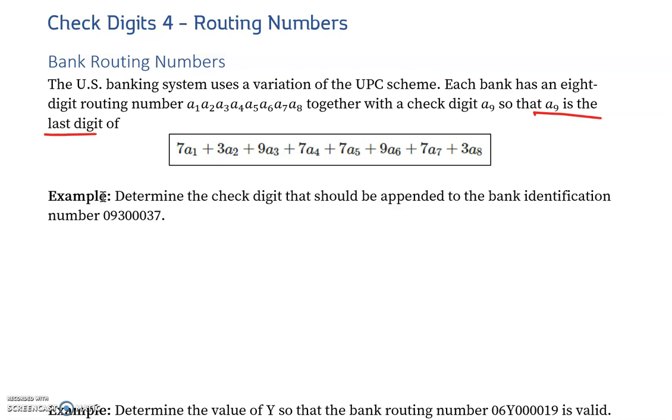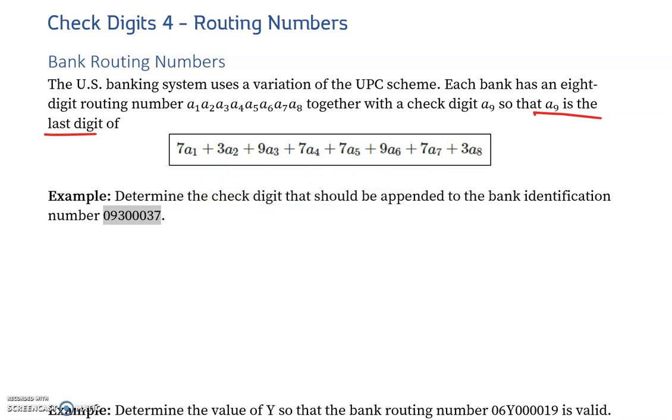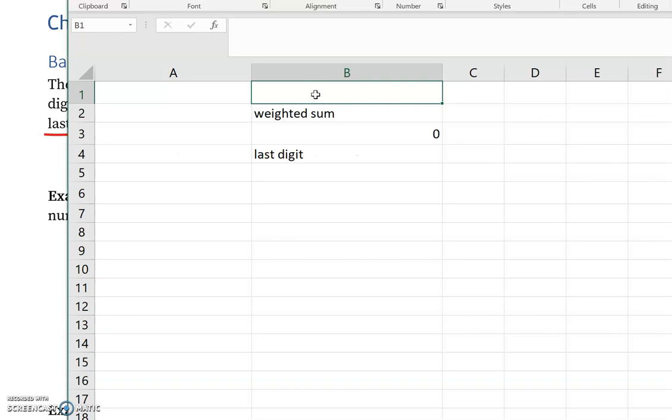So what I'm going to do is take this number, and again, I will caution, because this starts with 0, when I take this over to Excel, if I just press Control V, it's going to take that 0 out of there. So if I want the 0 to be in there, put the apostrophe. Again, you do not have to use Excel for this. If you just want to use your calculator, that's totally fine. But the nice thing about Excel is you can set up little templates so that if you're doing these on the homework or even in the in-class activity, you can utilize it more than once depending on what the questions are. And you may also need this for the project.